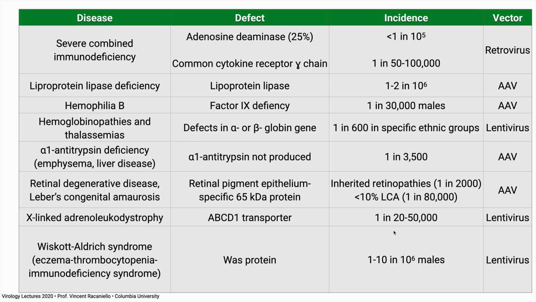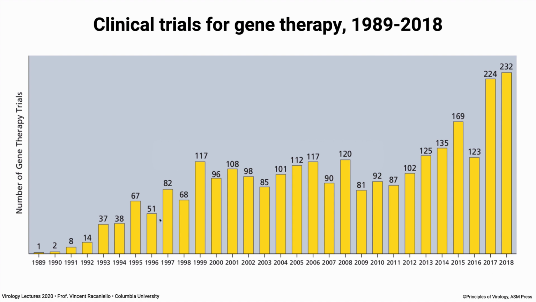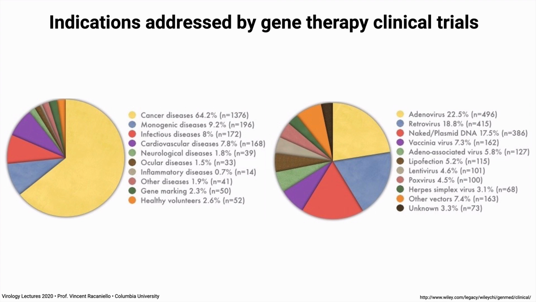So we're going to go through a few of these, and I'll give you some idea of what's been going on. And these are simply the number of clinical trials for gene therapy from 1989 to 2018. Number on the y-axis, year on the x-axis. They're going up, obviously. Look at this, very high now, and this is going to increase. And viruses are going to end up curing a lot of issues of humans. They cause them, I understand. We could prevent that, but they're going to cure a lot of them as well. And I have this slide to show you the indications that are being addressed. This is a bit old.